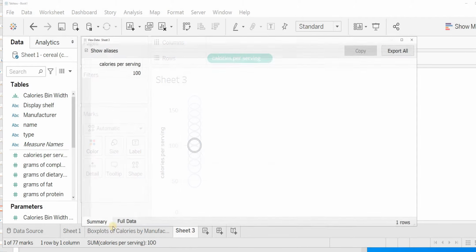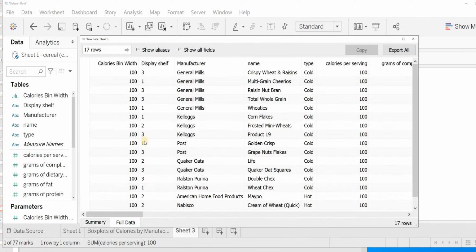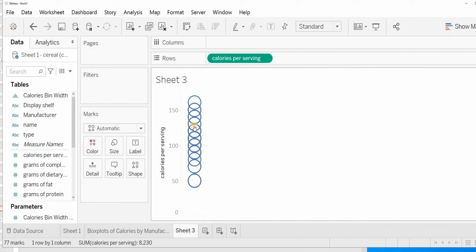Here at 100 calories per serving, if we look at the data for that value, you can see we've actually got 17 rows, so 17 different cereals, including Corn Flakes and Frosted Mini Wheats, have exactly 100 calories per serving. So you've got multiple occurrences of some of these values in this data set.